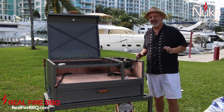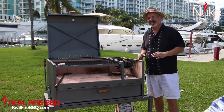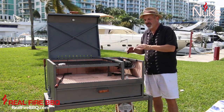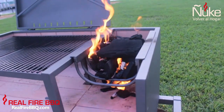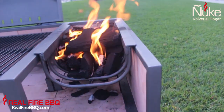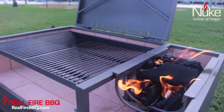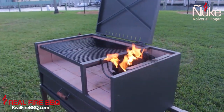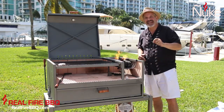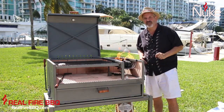Now what you need to do is have a glass of wine, take it slow, and in about a half an hour these coals are going to be just right. As they fall through, you may want to put a few more coals on top so that you have enough depending on how much meat you're going to cook — or vegetables, or fish, or pizza, or chicken. Y'all have a great day and take it slow the real fire barbecue way.